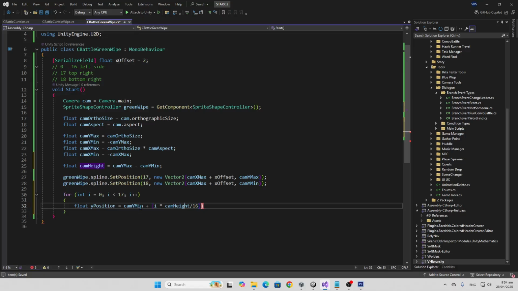Let's do some extra brackets in here to make sure this works okay. Okay, that's the division between each of my points going up.